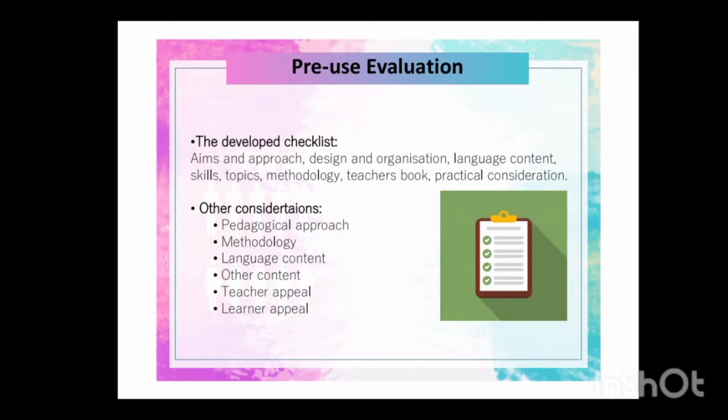So what is the pedagogical approach? For example, if it is a speaking book, then it is important for us to check the theory of spoken interaction which is used by the writer of the textbook. And then we have to check also what aspect of spoken interaction is put in the book. The second is the methodology.